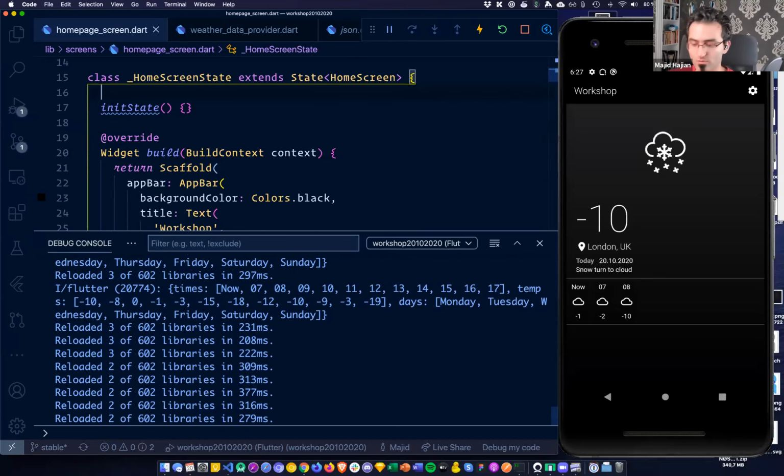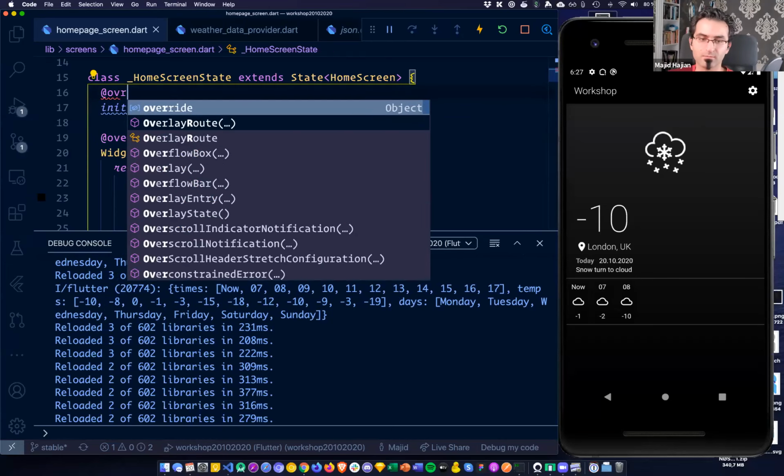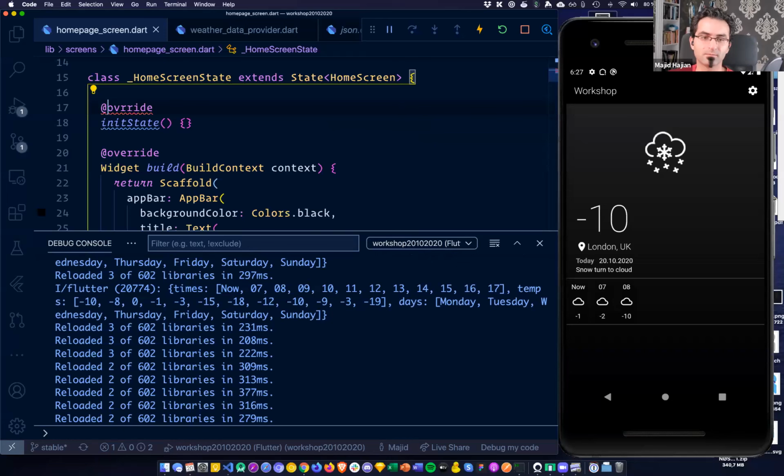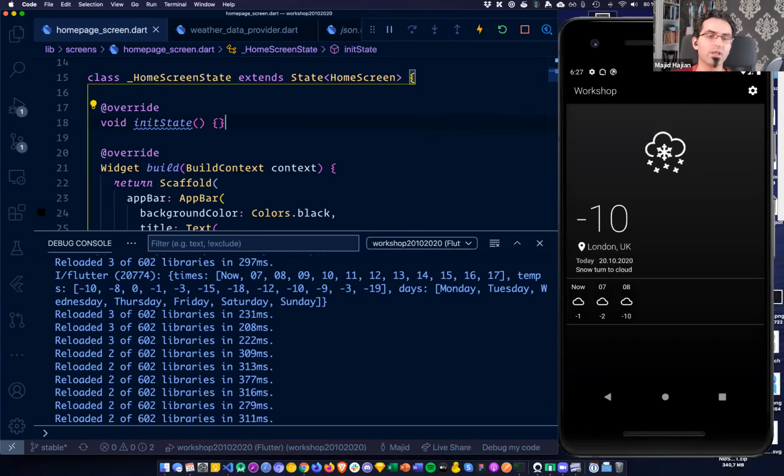And that can also be overridden, by the way. So now I have initState. And by the way, initState is void, that's it.